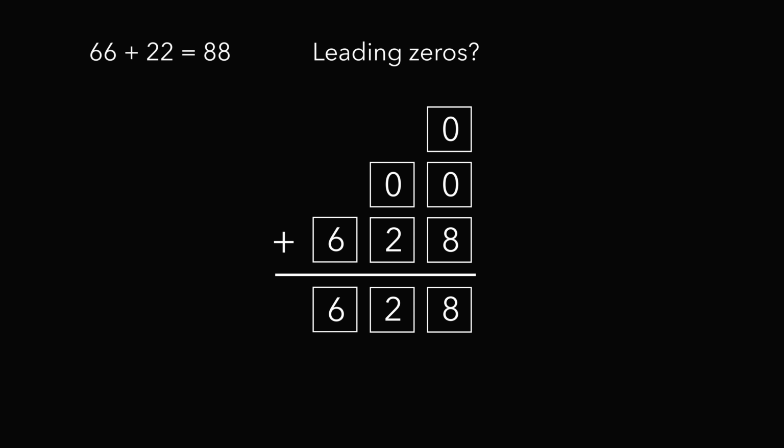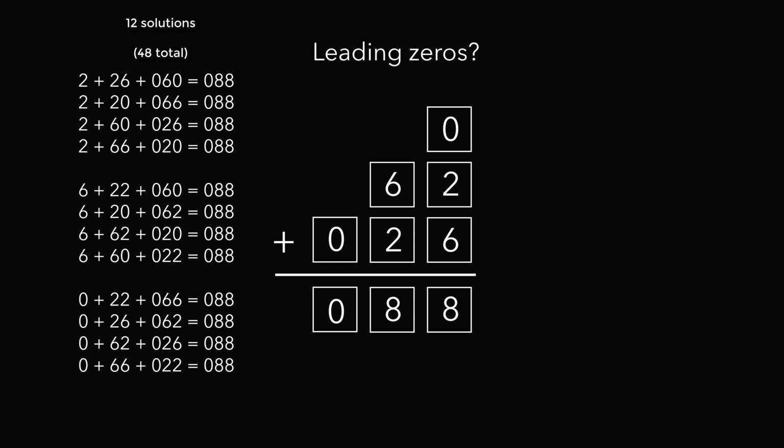Now, if we allow leading zeros, there is another case that I think is slightly interesting. You could have something like 66 plus 22 is equal to 88, because 6 plus 2 is equal to 8. So this makes use of a fact that we're not just adding 0 to each digit. So we have 0 plus 66 plus 022 is equal to 088. So if you allow 088 to be a solution, we would have other different ways that we could permute the digits. We would end up with 12 different possibilities along these lines. But now, are these all of the solutions?